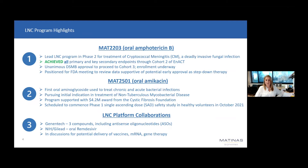We have two clinical stage assets that we are delivering leveraging our platform: our oral amphotericin B product, which I'll talk about in more detail in a couple of slides, as well as an oral amikacin delivery for the treatment of non-tuberculous mycobacterial infection. We are developing the amikacin product in partnership with the Cystic Fibrosis Foundation and are now advancing it into the clinic with an ongoing single ascending dose study in healthy volunteers, with a goal of going into patient trials next year. We also have ongoing preclinical collaborations with NIH, Genentech, and other biotech companies, leveraging potential expansion of our platform beyond infectious diseases.